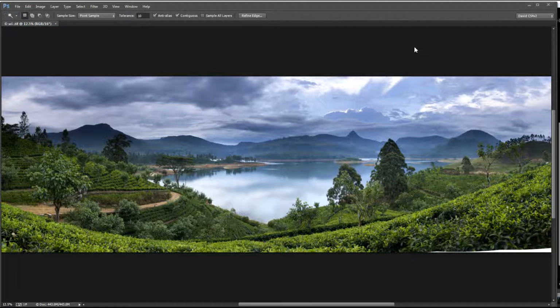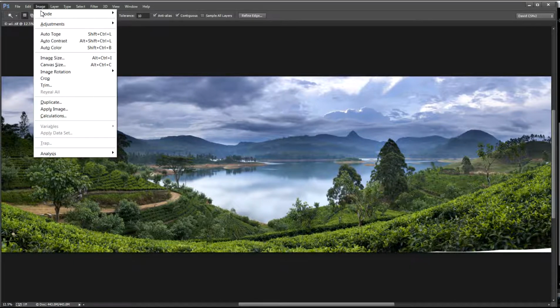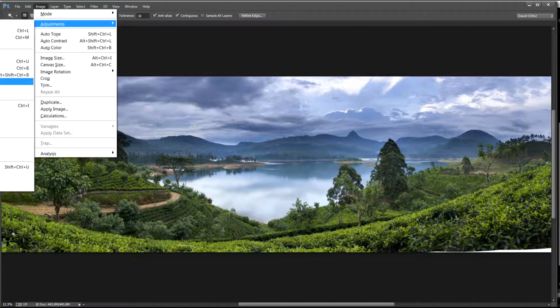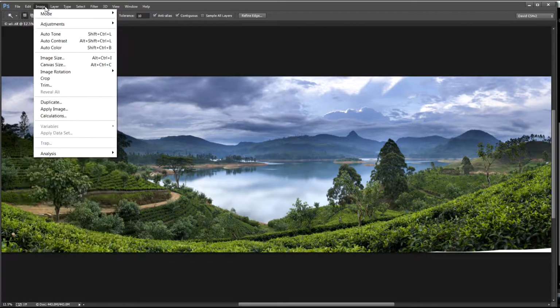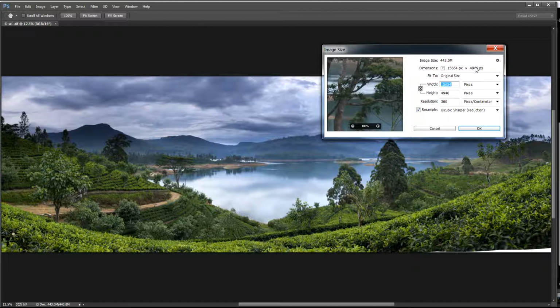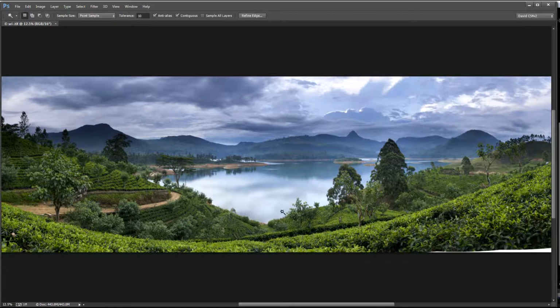So here's my panorama now opened in Photoshop. Looks good, doesn't it? I'm very pleased with this. And just checking the details here, if I go to image adjustments and image size, it's telling me that I've got what is now a 443 megabyte image. Huge. Incredible quality. Because we've done everything we need to in Lightroom, all I have to do is just deal with this white bit down the bottom.